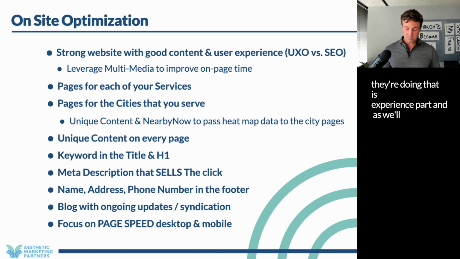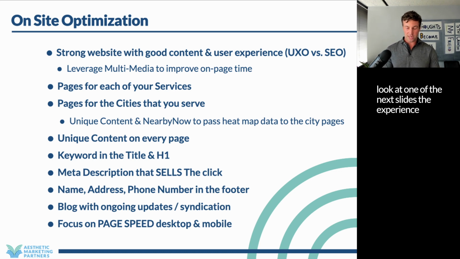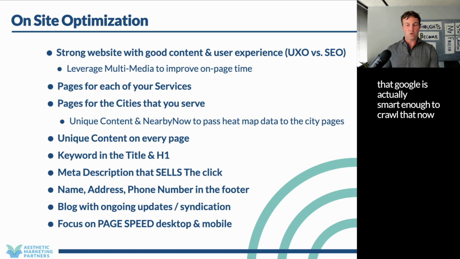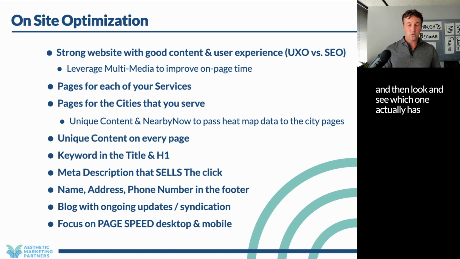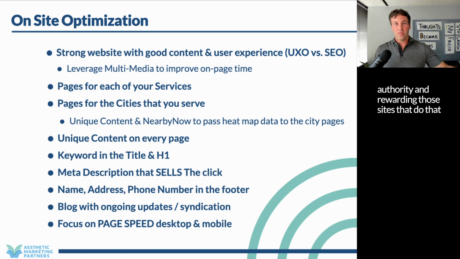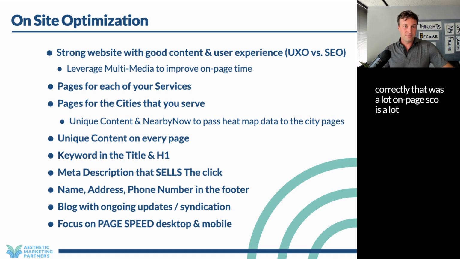One way they're doing that is the experience part. And as we'll look at in one of the next slides, the experience tells them the author of this article on their website, and then that should link to an author page. Ideally, it'd be the main service provider, owner, operator, depending on how your practice is set up, have their own page with their board accreditations, how long they've been working, a full bio, even links to a LinkedIn profile, accreditation sites, peer-reviewed journals, all of that. Google is actually smart enough to crawl that now and then look and see which one actually has authority and rewarding those sites that do that correctly.